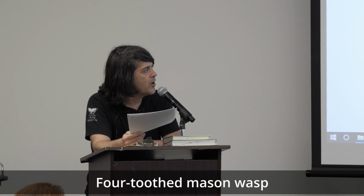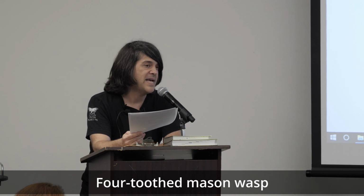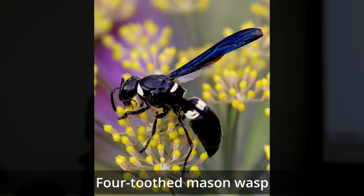We also get a lot in the park. We get a lot of different species, but we get what are called mason wasps. And mason wasps will either chew a hole in something, or they will find a pre-existing hole and they'll wall it up with mud. So they'll lay an egg down there, and they'll put their prey down there. And in the case of the four-toothed mason wasp, this large species of mason wasp about this big, they eat pollen, but they sting a caterpillar, and they, what do you call it when you can't move? I'm running out of words. They paralyze it with the stinger, but they don't kill it.